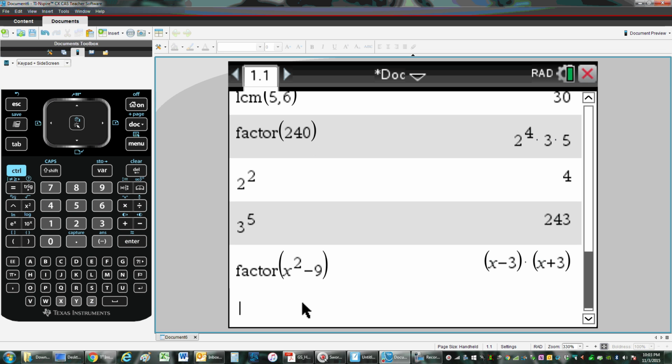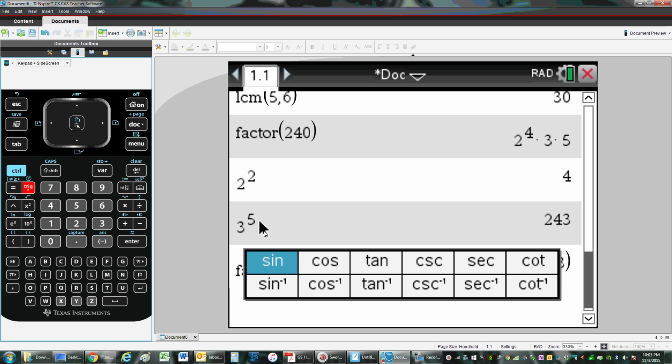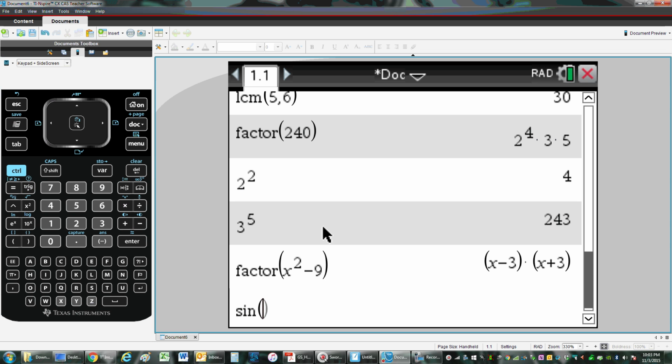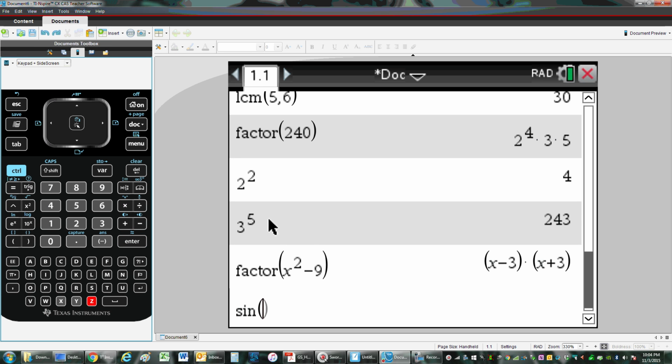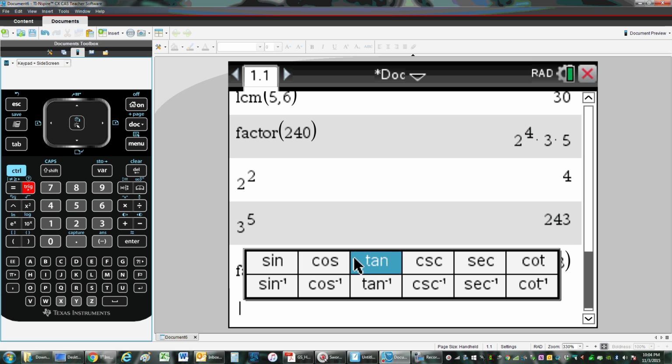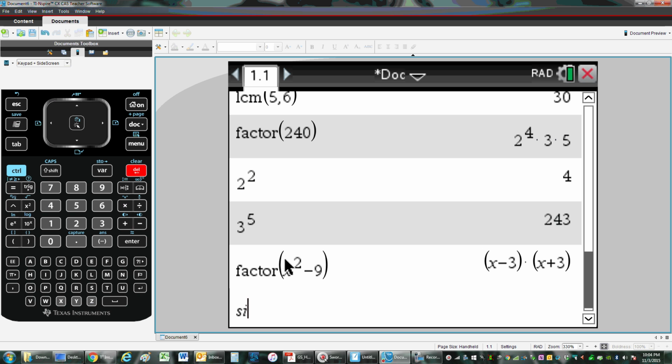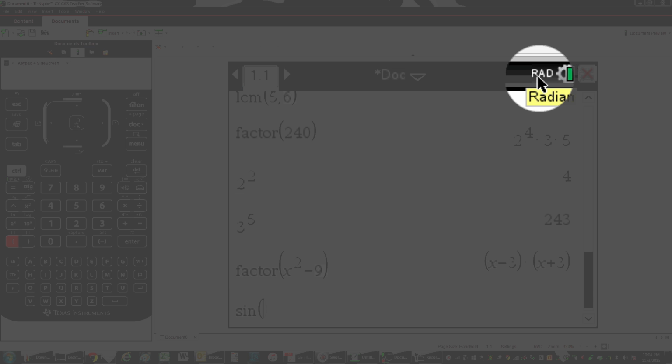If you want to do your trig stuff, there's a trig button right here next to the 7. So if I want to do sine of, and it says I'm in radian mode, so we can click on that and change it. Oop. All right, I wanted to back that up. Okay, so I want to do a trig function. So you have a couple places to look. You can go under this trig menu, and there they all are. Or you could just type them in. Okay, now I'm in radian mode. It says so up in the corner. So that's going to tell you what mode you're in.